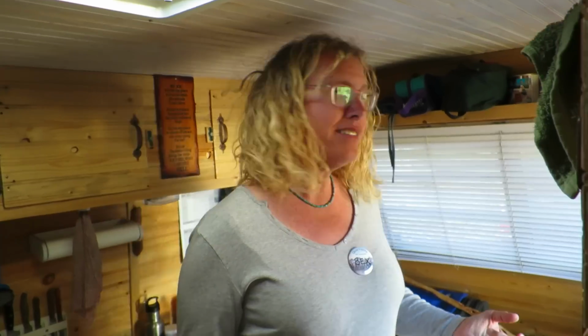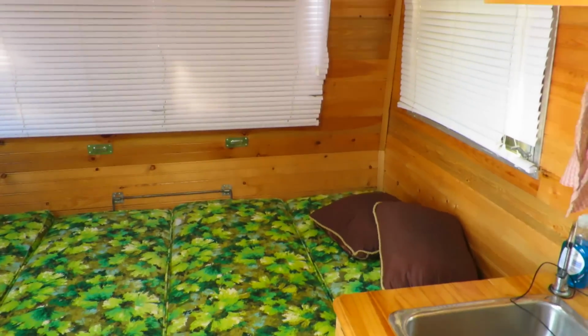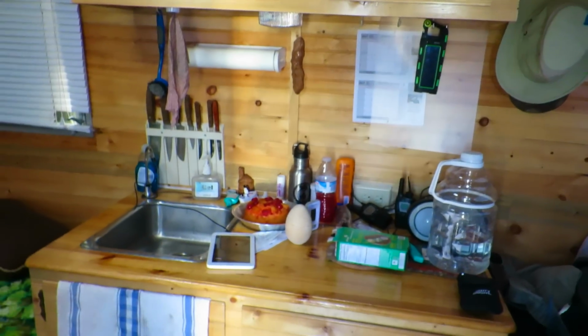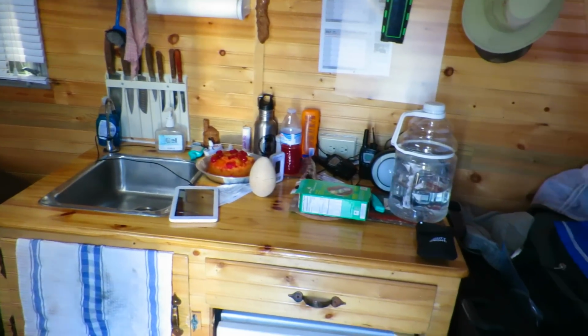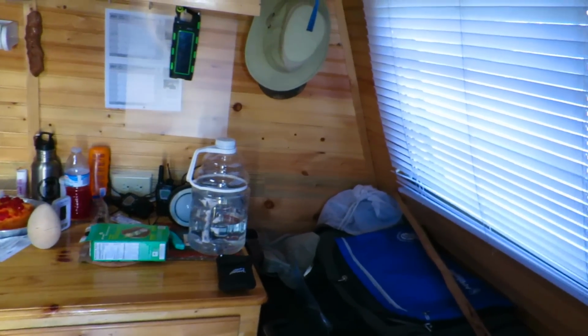This is something I've actually thought a lot about. I don't know if I want to spend $2,500 for a new frame, but I need it. I need a new frame. But I love the wood. I really love this kind of retro wood. I don't really know how to explain it, but this just reminds me of old Shastas and these other old trailers, only it's fiberglass. So it just seems so much better because it's fiberglass.